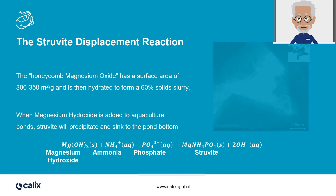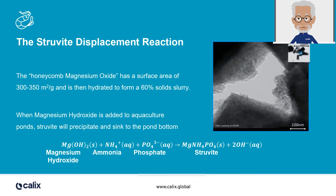Let's now have a look at the physical attributes of Aquacal Plus, which is essential if we want to understand the roles Aquacal Plus plays in the struvite reaction. You are looking at Calix Magnesium Oxide under the microscope. This unique honeycomb structure is what gives Calix products their exceptional qualities. Calix Magnesium Oxide has a surface area of 300 to 350 square meters per gram, which puts it into the nano-active area of functionality, without the associated concerns of nano-sized products. This magnesium oxide is then reacted by hydration to form magnesium hydroxide — Aquacal Plus — in a 60% slurry form, for better ease of application.